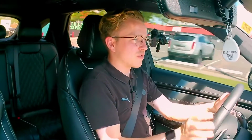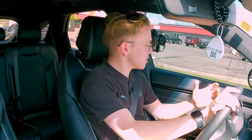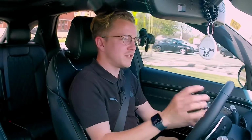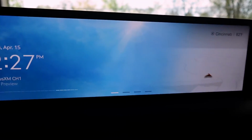Again, my favorite feature of the car is probably all of the camera systems. As far as trying to maneuver this car, the 360-degree cameras are pretty high resolution. I think they're 1080p, so it's easy enough to know what's going on around the outside of this car without feeling confused. The map view is also quite nice. Even if you just have it on the regular chill view, it's always going to tell you what street you're on, which will help me, since I get lost all the time.